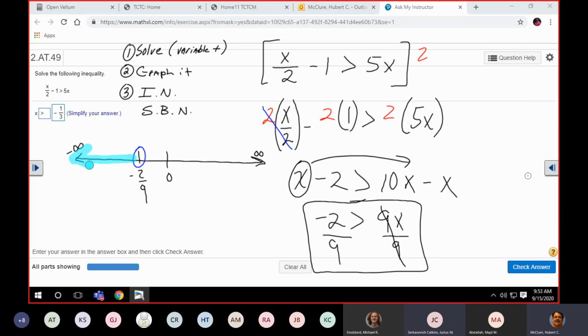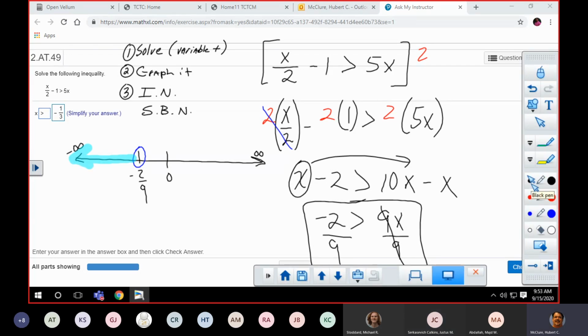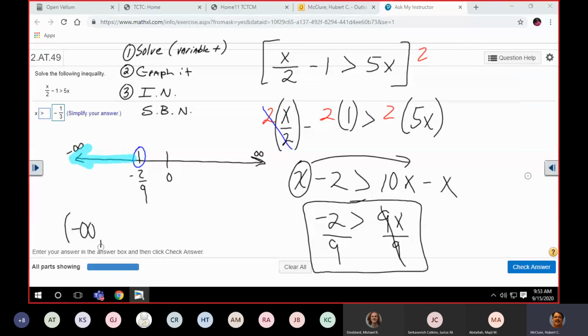So, which way do we read? Left to right. So interval notation dictates that we see the negative infinity first, and we go to negative 2 9ths. Set builder notation says x such that x is less than negative 2 9ths. And that is a completely done inequality. That is a good test question, and it's also a good standardized test question.